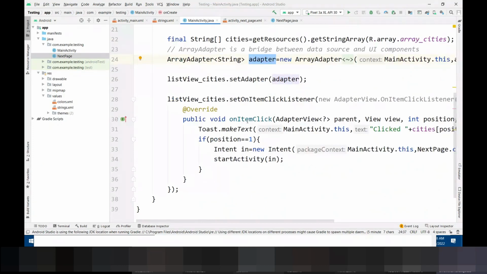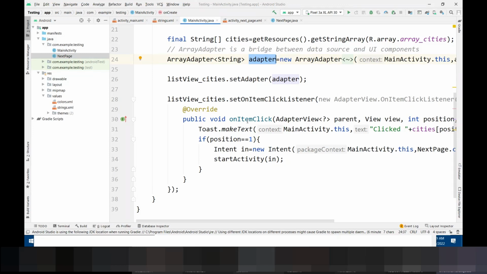Now the next is whenever you're clicking on that list view, we want to identify which particular item you have selected. Now we all know that when you store anything in the array, we can fetch it using the index, because arrays are indexed data type. So if you want to fetch the first item, in that case it will be array of 0. If you want to fetch the second item, in that case array of 1, then array of 2, 3, 4, and so on. But you have to remember that the array index in Java starts from 0, right?